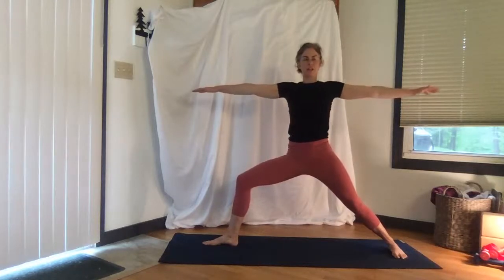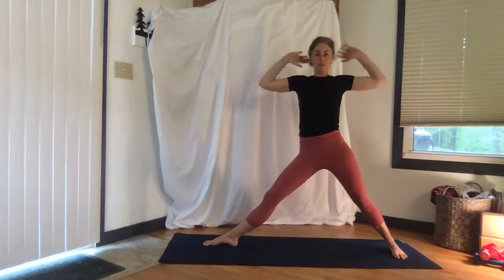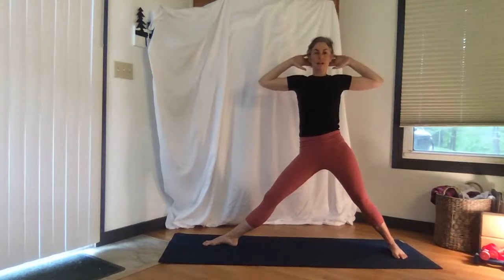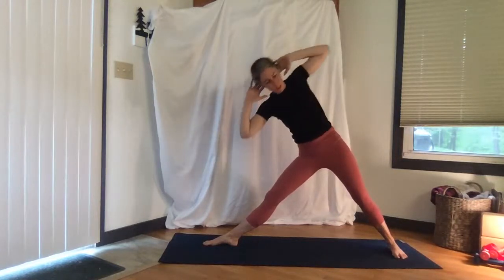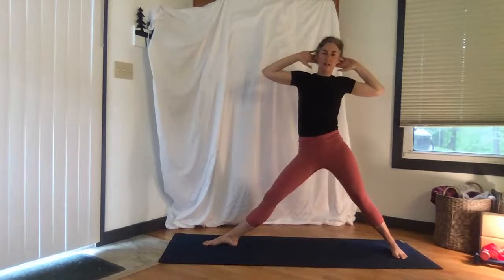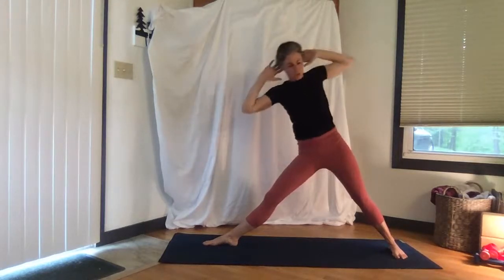Let's take another inhale. Exhale, straighten the right leg, bringing the hands behind your head. Really draw your elbows back, take an inhale, exhale, reach the right elbow towards the right knee. Inhale, lift, exhale, elbow to knee, 3 more, try to keep the shoulders open.